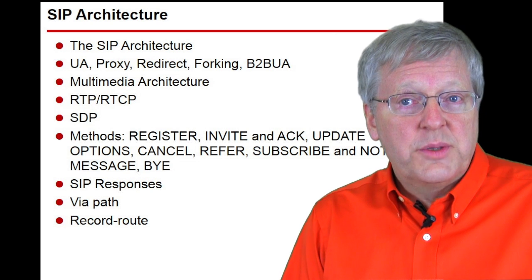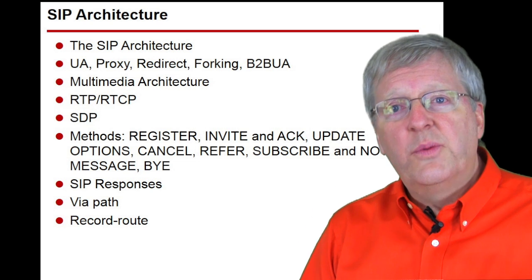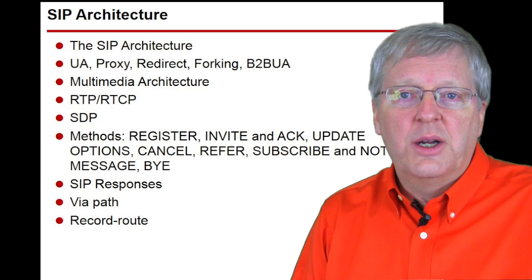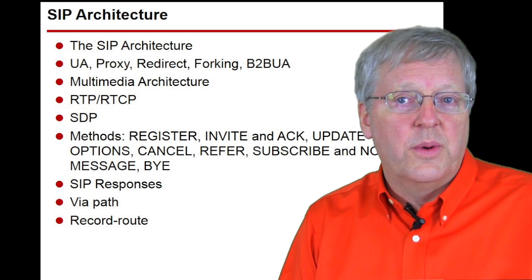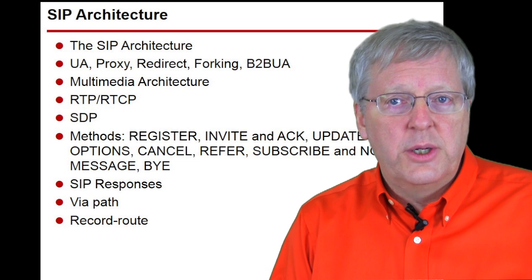We're going to cover the SIP responses. Now, these are the numeric responses that come back as a result of a request. So if we send an INVITE, we expect to get back some sort of provisional response, like a 180 or 100 or 183, and then ultimately a final response. That would be a response greater than or equal to 200.